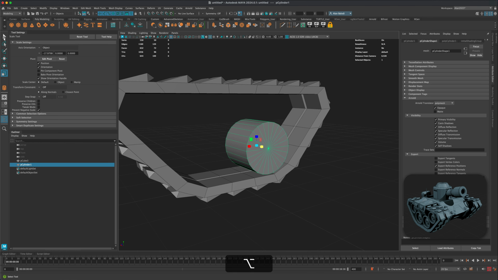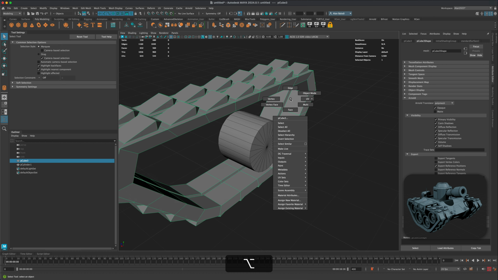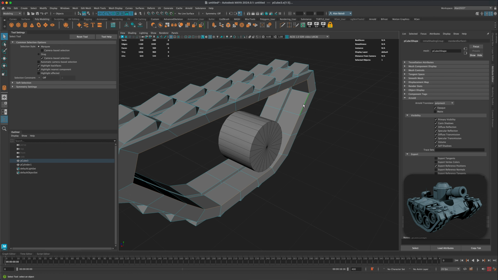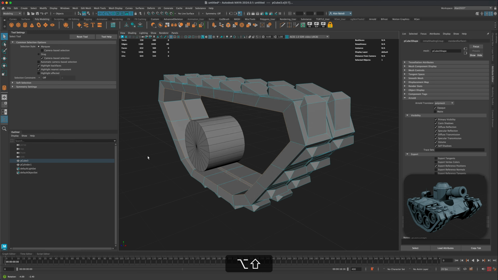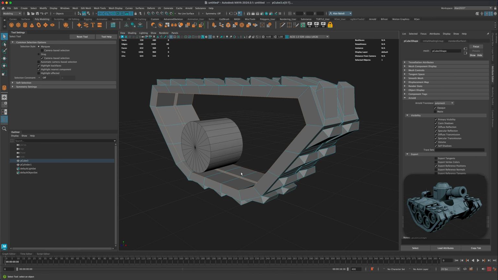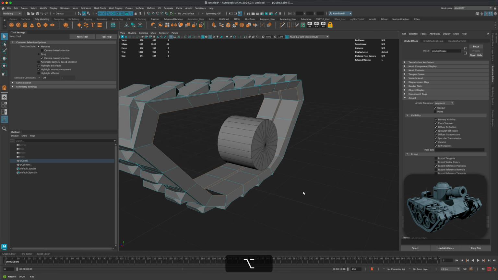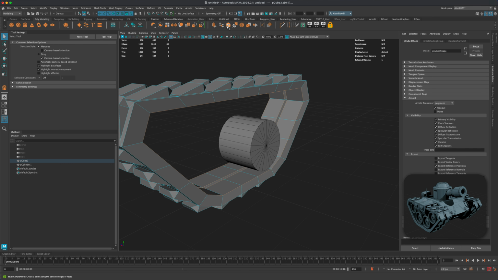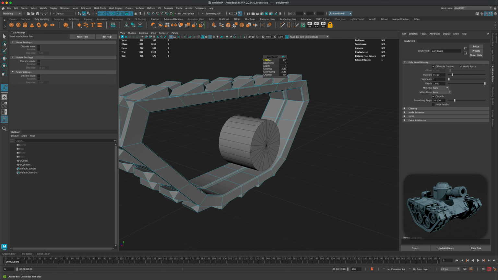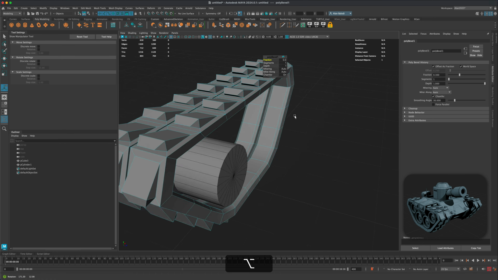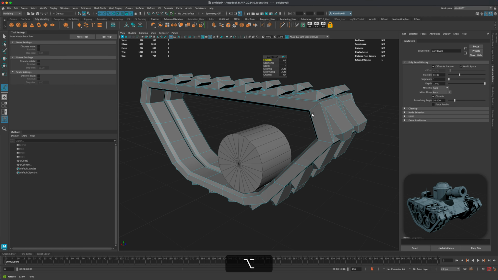Another thing we can do at this point is let's just select maybe this entire edge here, and I'm going to select all of these. So both the external and the internal edges, I'm going to select them, and I'm going to do a bevel. Let's do a bevel, and let's change our fraction to be maybe something like 0.3, I think is nice. I think that looks really cool.